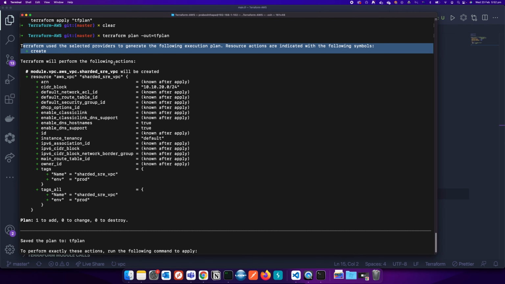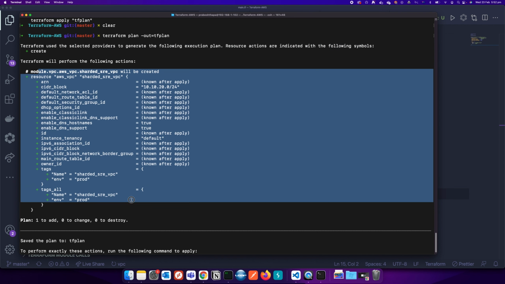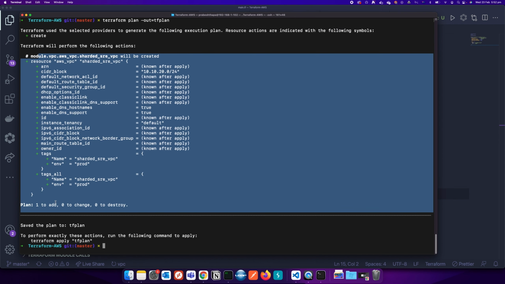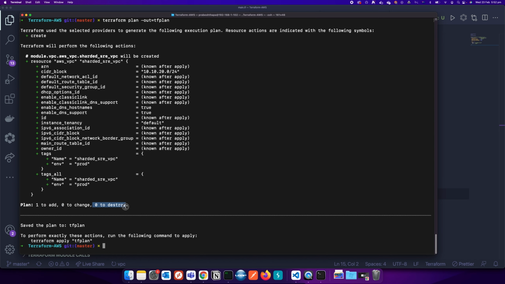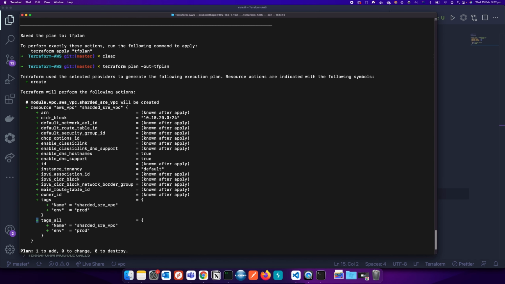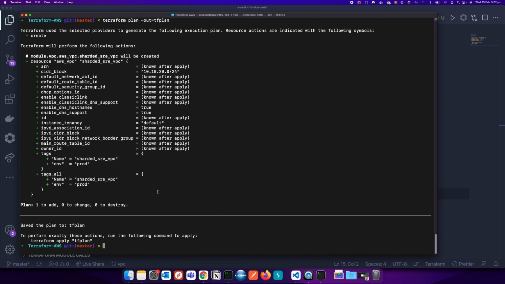We can see from the plan that Terraform would create an aws_vpc resource with the name sharded SRE VPC. Go ahead and apply the change using Terraform apply.